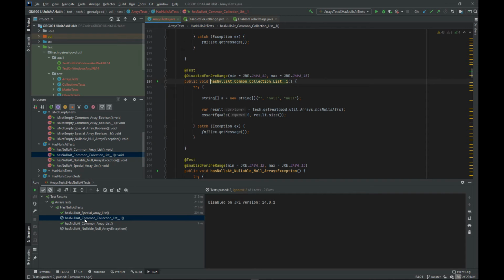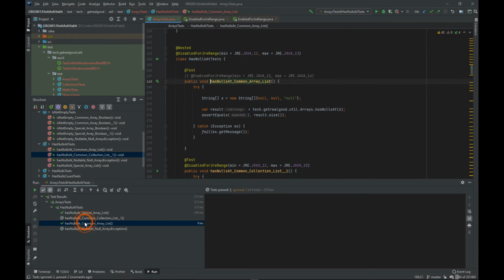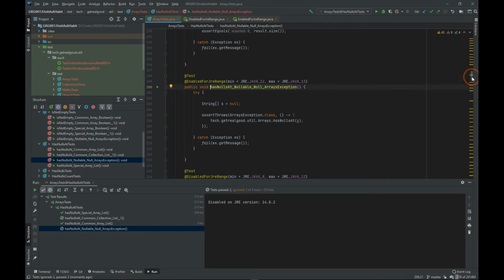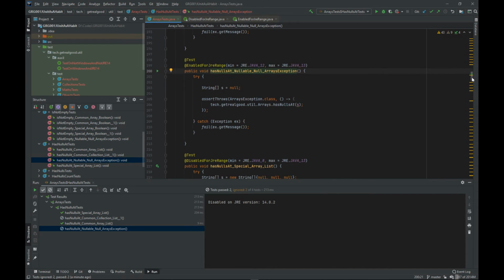We would expect this to be disabled, and it is. We would expect this to be enabled, and it is. And actually, we would expect this to be disabled, and it is.